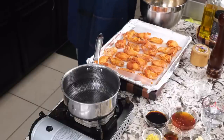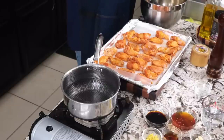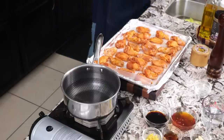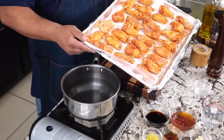All right. We almost done here. Now we got them. Set these over here. Put that down. You guys can see them. I'll hold them here. You guys can see them on both different angles. You know what I mean? This is what we have.